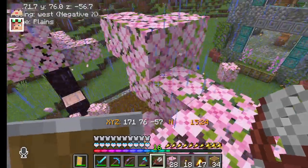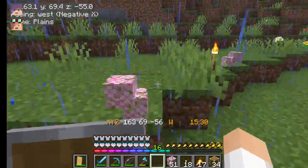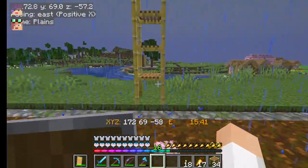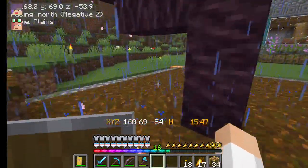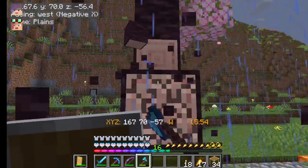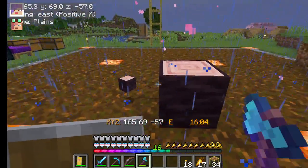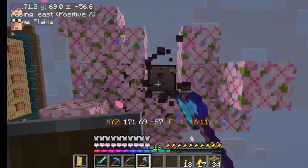These chairs are gonna break too. Everyone get ready. That's over 4 stacks of leaves, so I guess that's probably fine. Builds character.